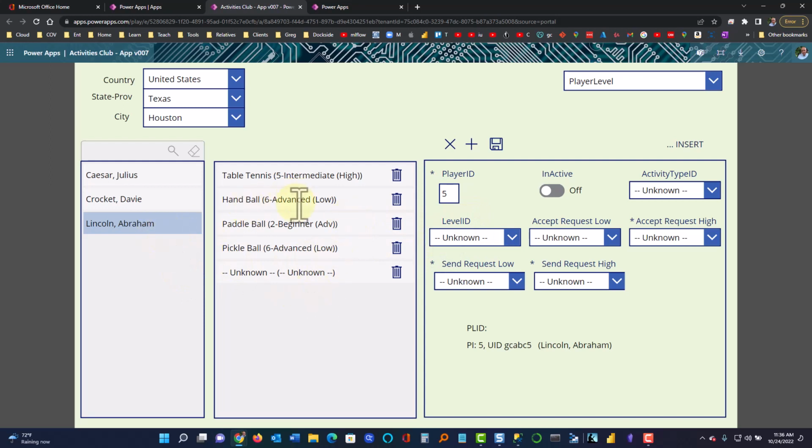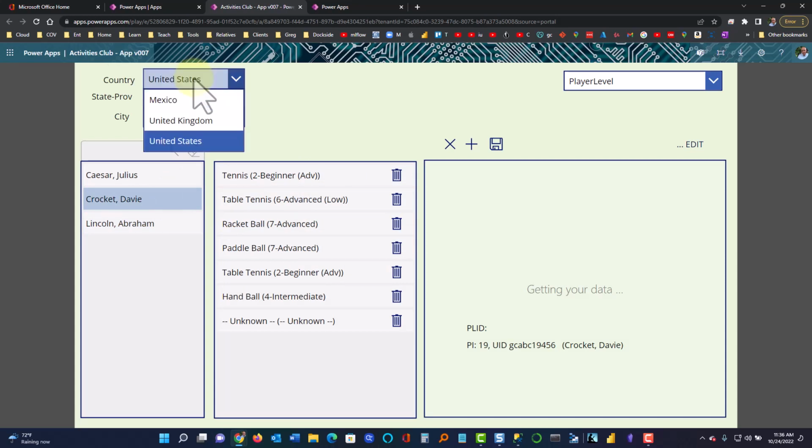So once you go there and you click on one of these bubbles here, this is called a gallery. We're going to go into these screens in a little while. This is called a form, this box. This is where you're doing your edits and your inserts, right? That's what we're doing here. That's where all the action happens for maintenance, right? And here it says your locator stuff, right? And again, these are locator buttons, right?